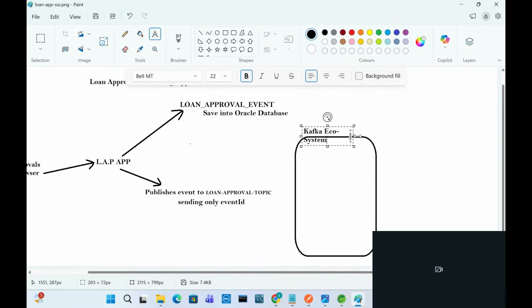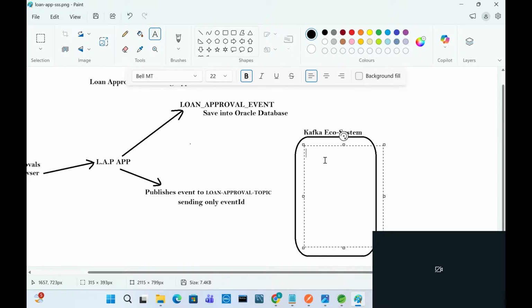I am explaining at a high level, from the topic onwards.